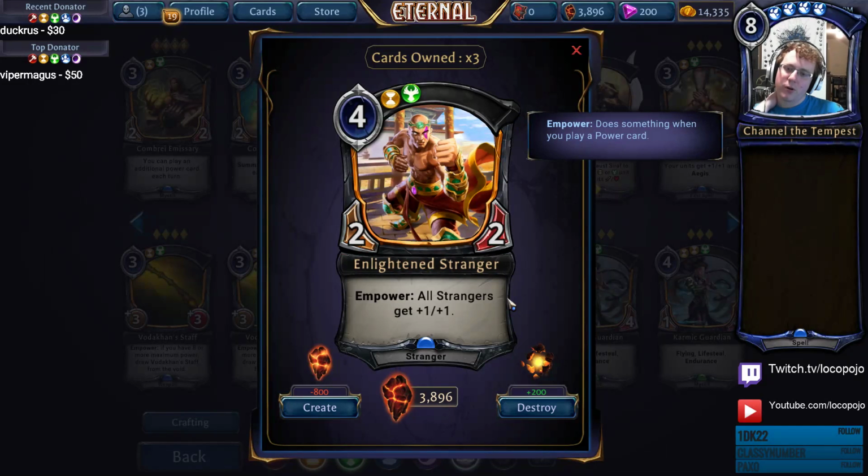Enlightened Stranger, empower all strangers, get +1/+1. The best value stranger that you can get, and therefore a very, very strong draft card. Makes strangers just a really, really good strategy in draft. It's also in the same colors as Determined Stranger, another extremely good stranger, and that makes strangers pretty viable in Combrei. But ranked Combrei strangers just isn't really a real deck yet.